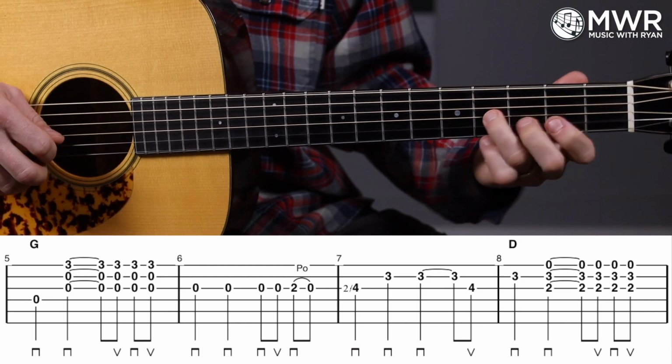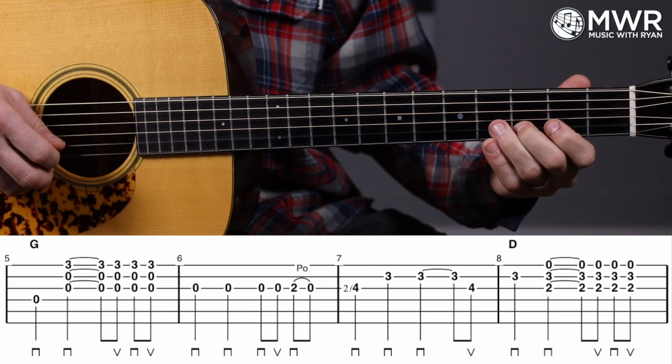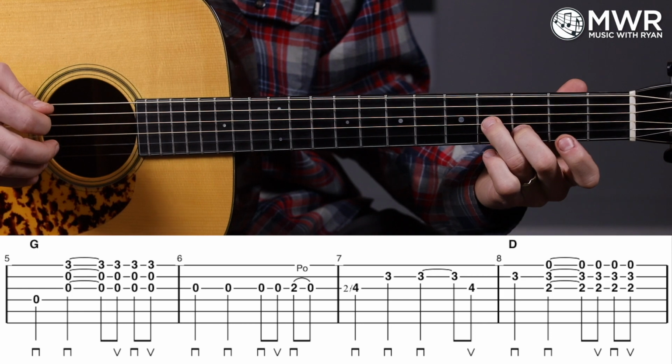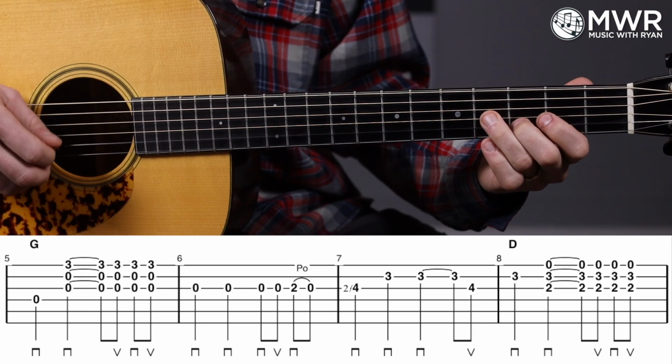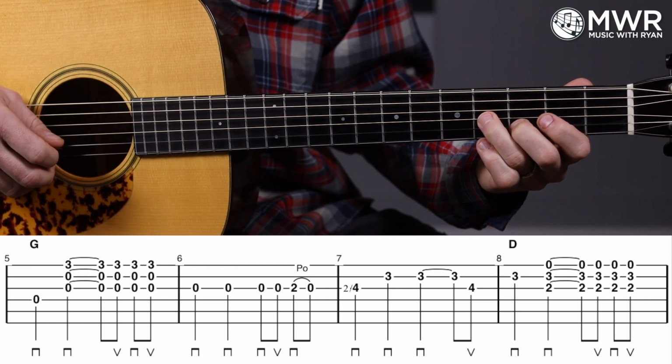3rd finger. And then I play 3 on the B. And then again, and it's tied over on the and of 4. I catch the 4th fret on the B with the 3rd finger. So 1, 2, 3, 4, and measure 8 goes to the D chord.